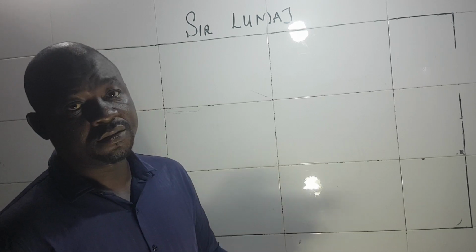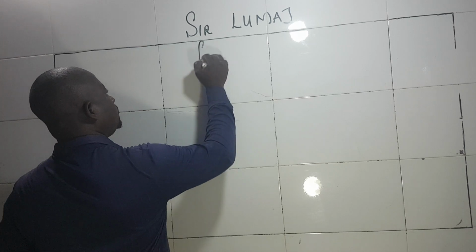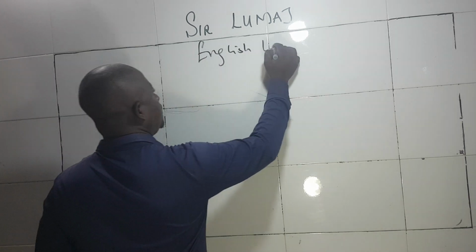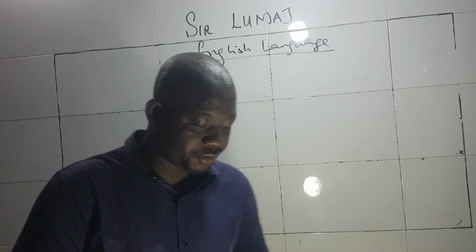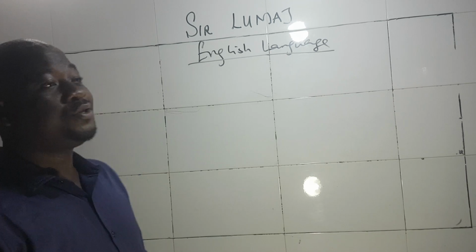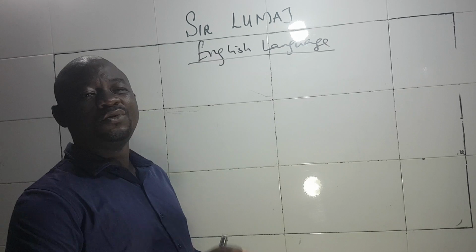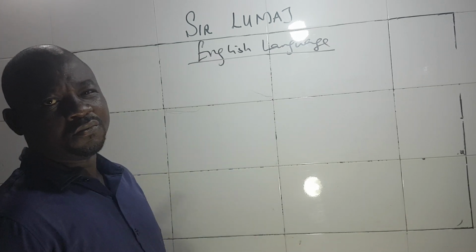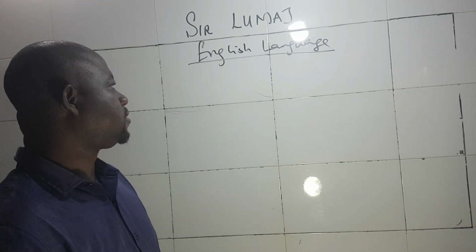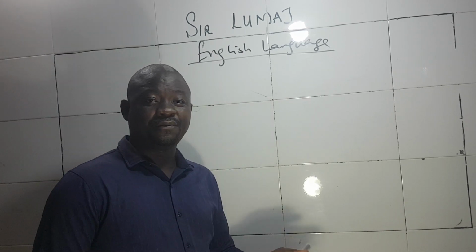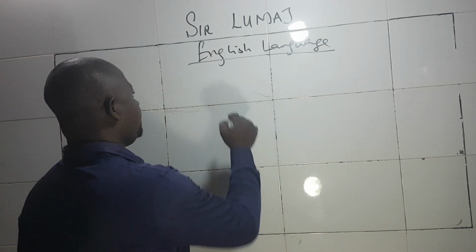Today, I'll be talking about the subject English language. Like I told us in the last video, introduction to English language, you don't need to know all the grammars. No. Just understand your concord. You are good to go. Once you have a very good concord in your English language, the rest is simple. Then you can now be learning vocabularies. Today I'll be teaching verb.